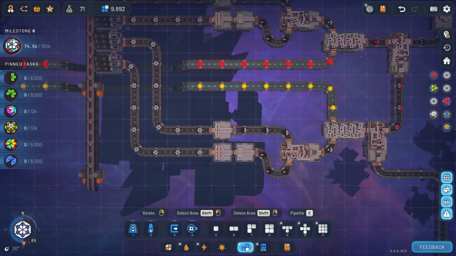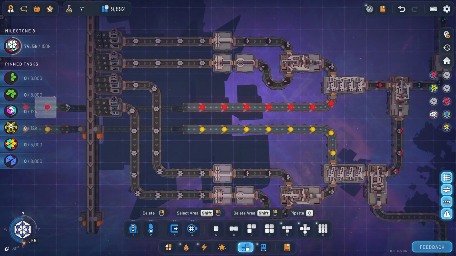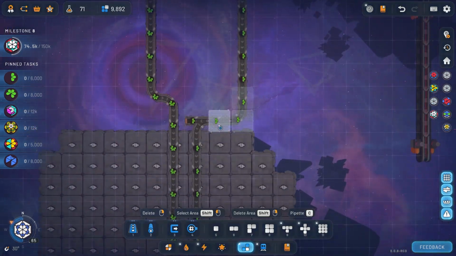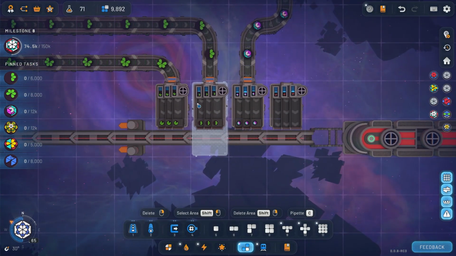What else do we have to do? This is halfway done. Excellent. I don't think I need to speed that up, do I? Everything's kind of going along nicely. Let's go to staging 3 and check on this shape. It is definitely coming out, right? These are definitely the 2 shapes that I want.